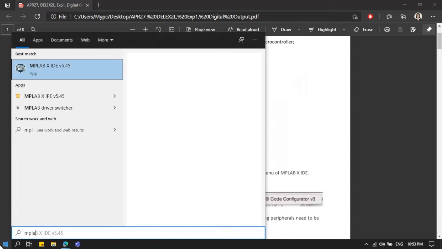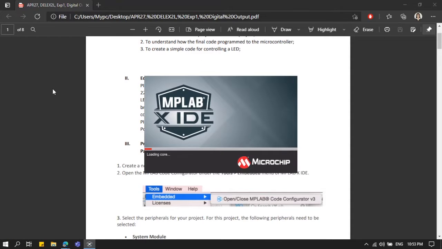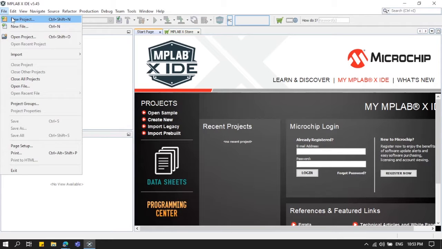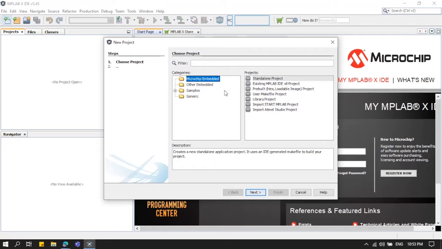experiment. So click on Start, type MPLAB, and click on this application, MPLAB X IDE, and wait for the application to open, and then this should appear. At the home screen, what we will do is click on File, New Project, and Microchip Embedded, Standalone Project.